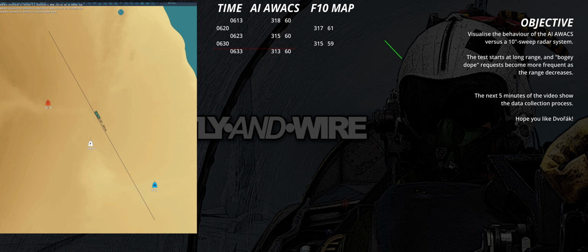All is well until the range decreases and the spam starts. The values highlighted by the red square represent quicker updates than the 10-second sweep. Although the game adds a pause between request and reply, the information provided is updated in real time.